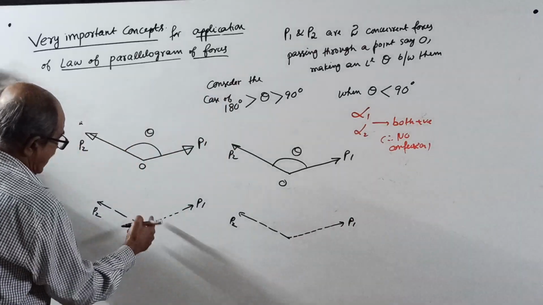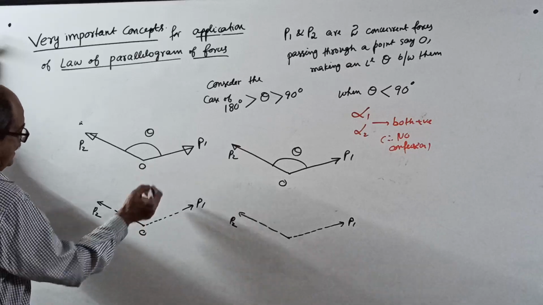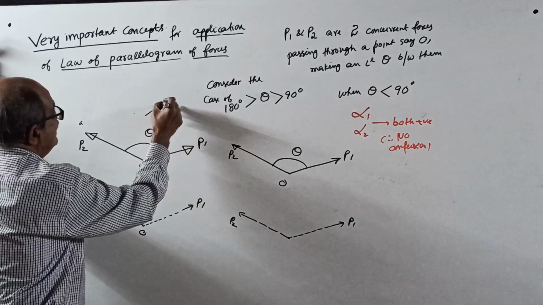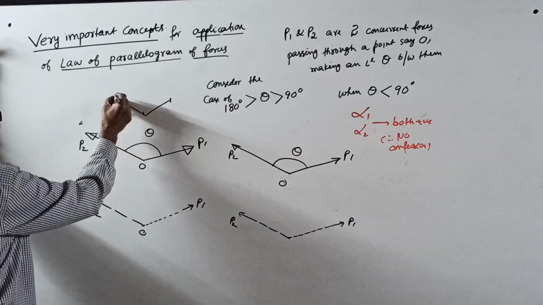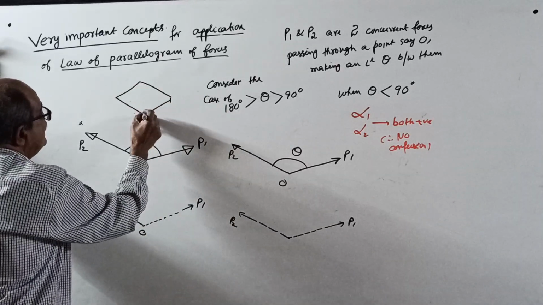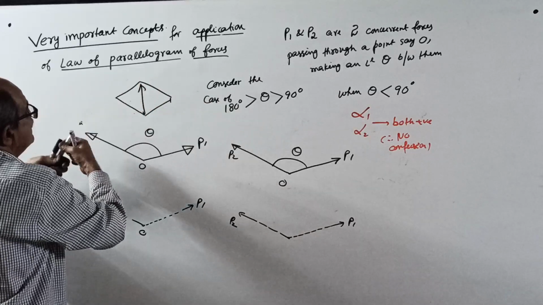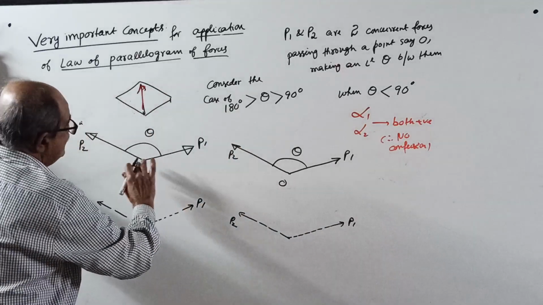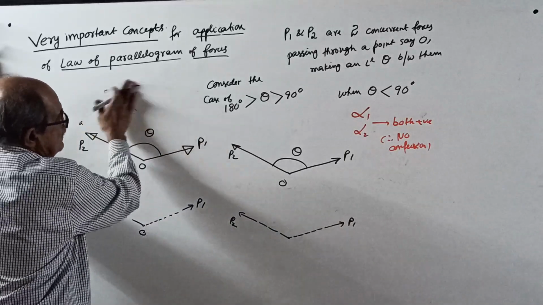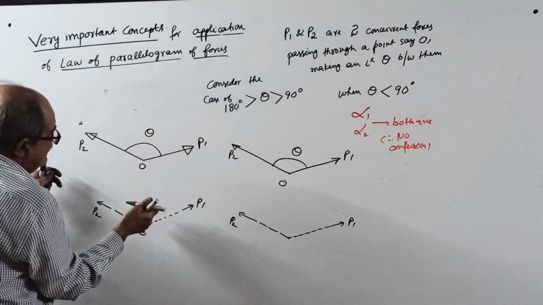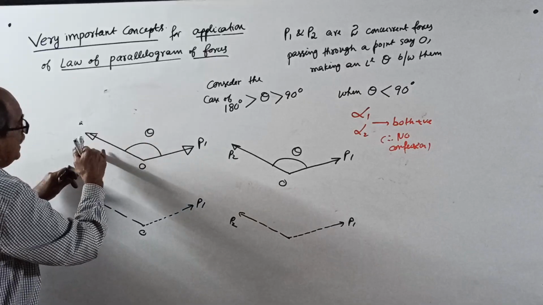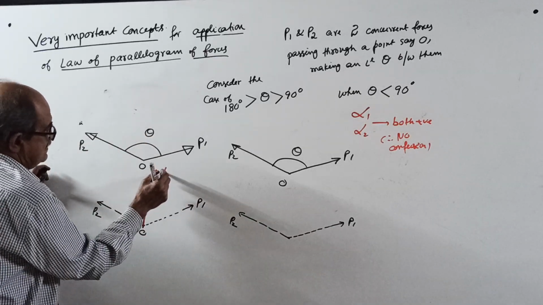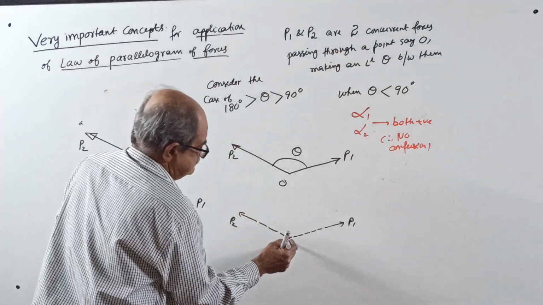See, when you construct the parallelogram of forces, what will happen? This force will come this way, this will come this way, complete the parallelogram, this is the resultant. Here also, same way, resultant. This is for both the sketches. Therefore, the resultant may be near to P1 or near to P2; randomly I am putting resultant R.